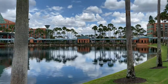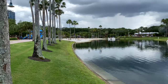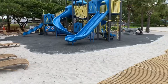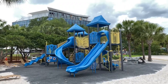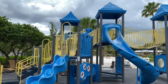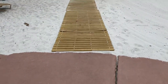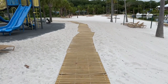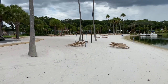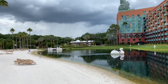Across the lake is the water taxi. You could even rent a swan boat — how relaxing. Up ahead is a white sand beach near the playground. Here we are at the playground. Off in the distance is the new Swan Reserve Hotel, but it's still under construction at the moment. If we follow this pathway down the white sand beach, it'll take us to Disney's Fantasia Gardens mini golf. The pathway will also take us down to the Walt Disney World Dolphin grotto pool, but that's another video for a different day.